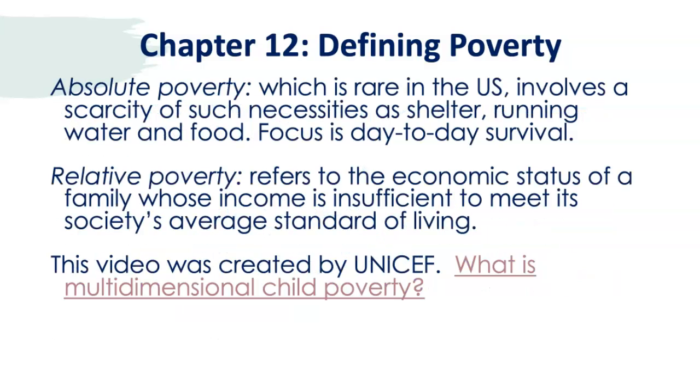Absolute poverty, which is super rare in our country. It involves scarcity of such necessities as shelter, running water, and food. And absolute poverty would be consistent scarcity of these items. So the focus is really on day-to-day survival. Relative poverty refers to the economic status of a family whose income is insufficient to meet its society's average standard of living. Standard average of living.